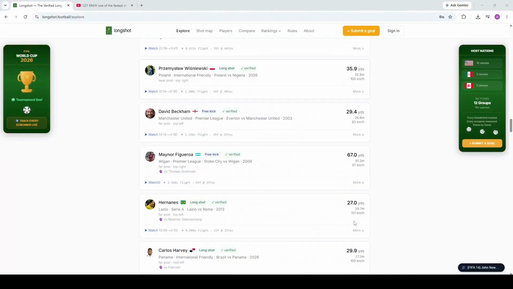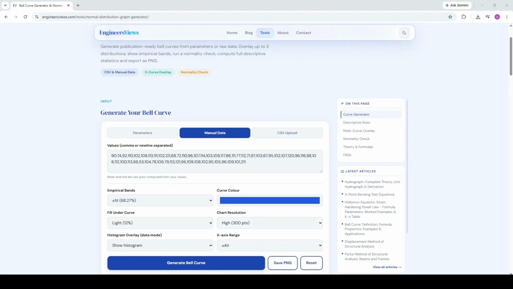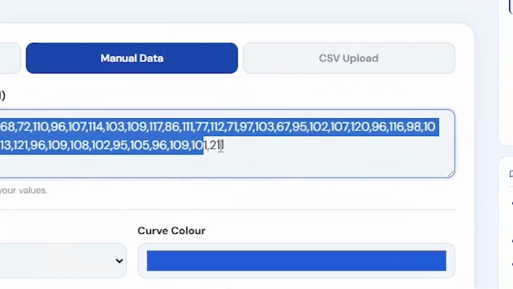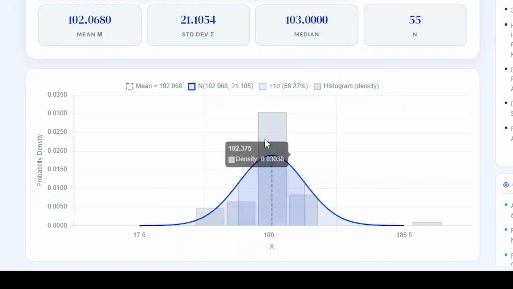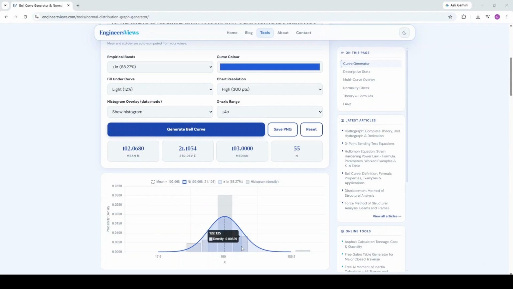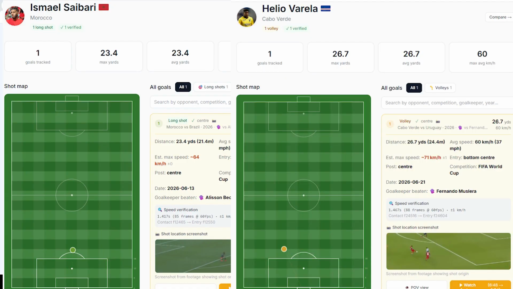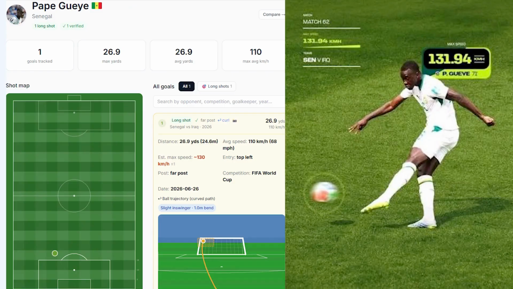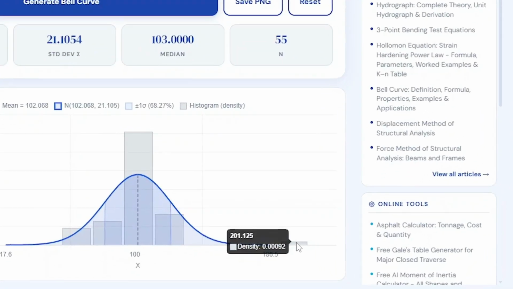Using a sample of 54 numbers on our website, we plotted data into a bell curve. Let me reiterate this. We plotted 55 goals in total, 54 derived from our website, and one of them being Ronny's strike over here. If you know anything about statistics, you'll know that on the bell curve, the mean, the average number, would be around the center over here, with some random outliers a few standard deviations away from the center. Outliers on the left being chip shots, shots that move very slowly before entering the net, etc. And then the shots on the right being some of the harder shots that we see. But when you notice one little thing, why is Ronny's strike here?